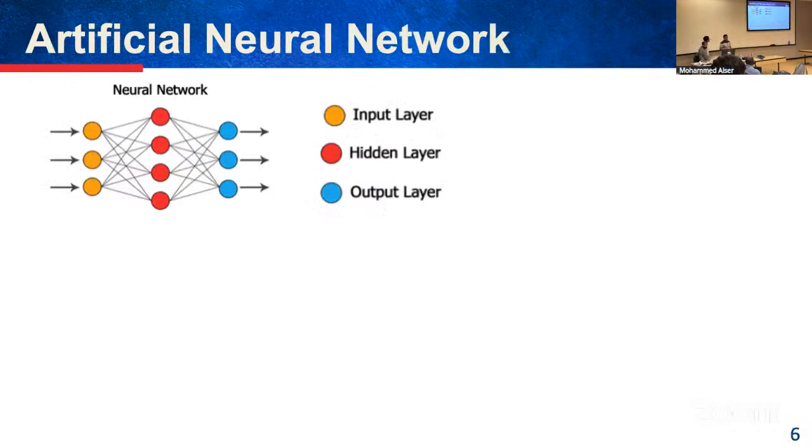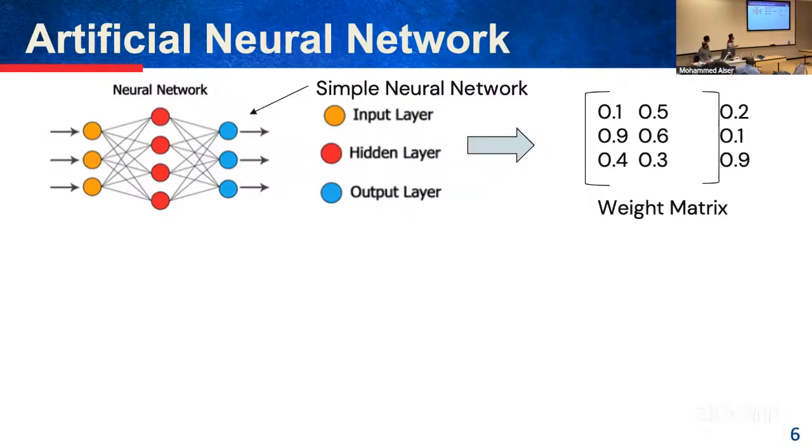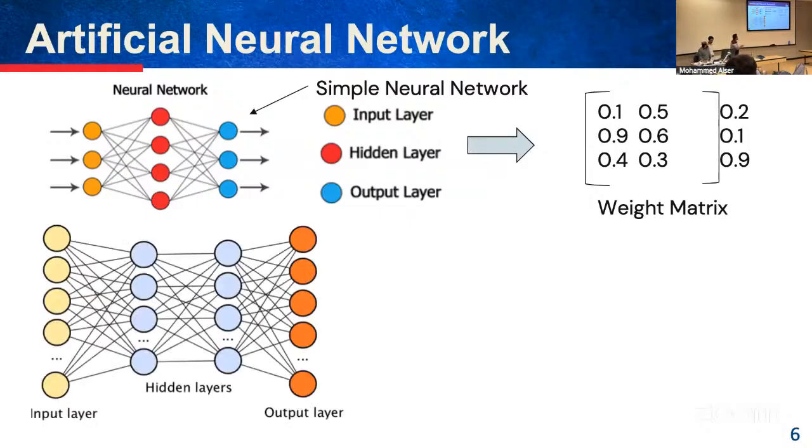This is a neural network. We know that there are multiple layers: input layer, hidden layers, and output layer. So we have a weight matrix. Sorry, I think due to the transformation the weight matrix was dropped. This is the weight matrix we need to use when we do back propagation or something like that.